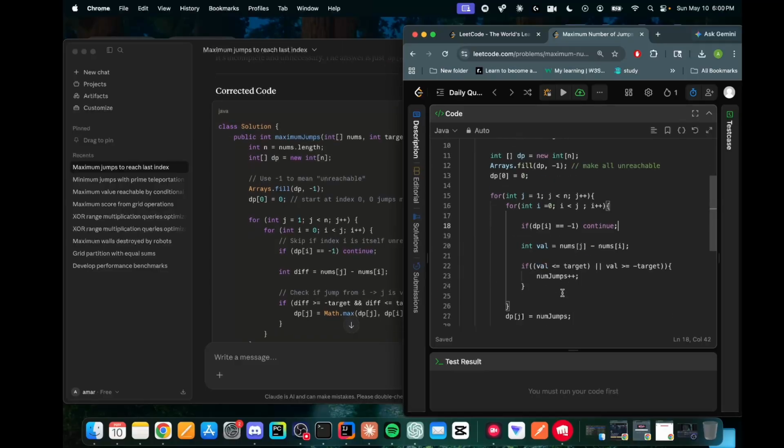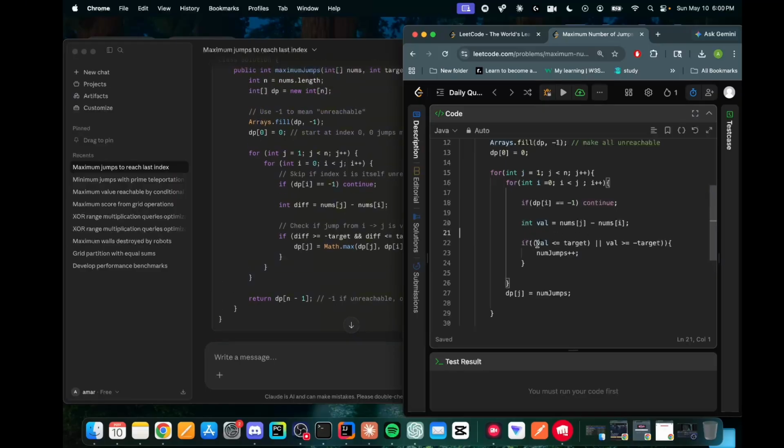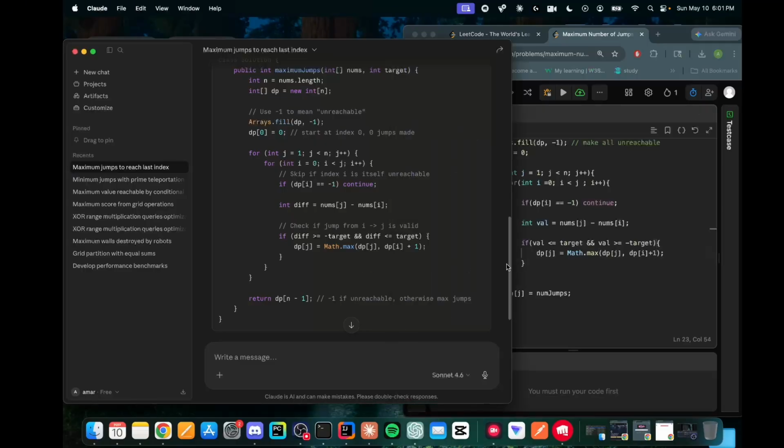The value is equal to nums J. If the value is less than or equal to target and value is, then dp bracket J is Math dot max of dp of J comma dp of I plus 1, right?